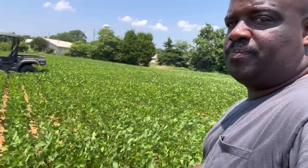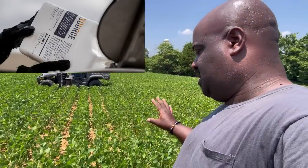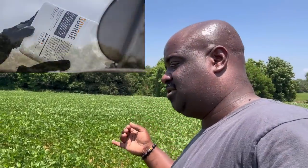Now, this is the part right here. We're up here by the road, and you see the wheat beans over there, which is what we're gonna check, because I have not been checking the crop or anything. This spot right here is the spot where I sprayed the Source on. Now, Source, like I said, is a fertilizer with herbicide and insecticide applied with it. And you can mix it with Roundup or any form of burn down, but people in their right mind wouldn't want to mix fertilizer with burn down. So you can spray it with Ingenia, any dicamba substance.